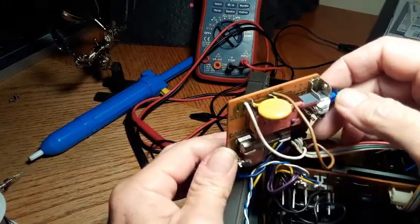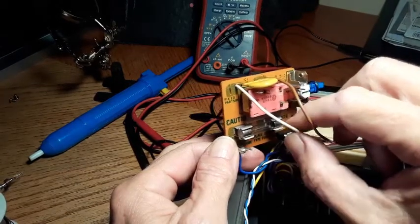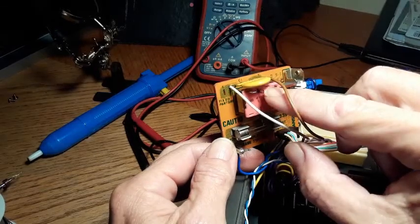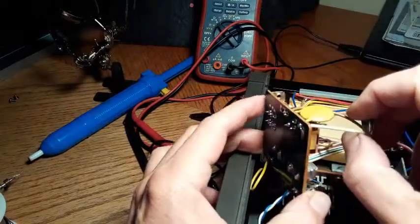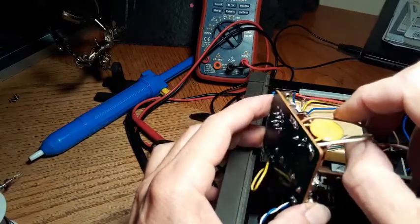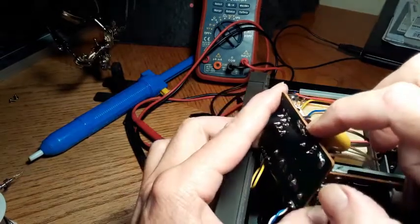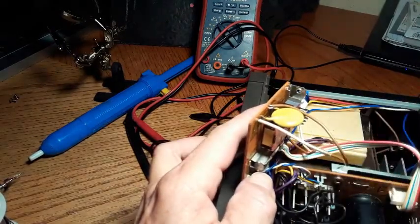I put a cap across the contacts. I didn't wire my mains connections into the terminals on top — I just really don't like twisting the wires around these, because if you ever have to get it apart you run the risk of applying excessive heat on them. By the same token, it's not good to run your AC mains connections on a connection that's not both mechanical and soldered. I had to bend that rule here, so I just ran my mains down into the board and soldered them. Until another day, that's really the best I can do.